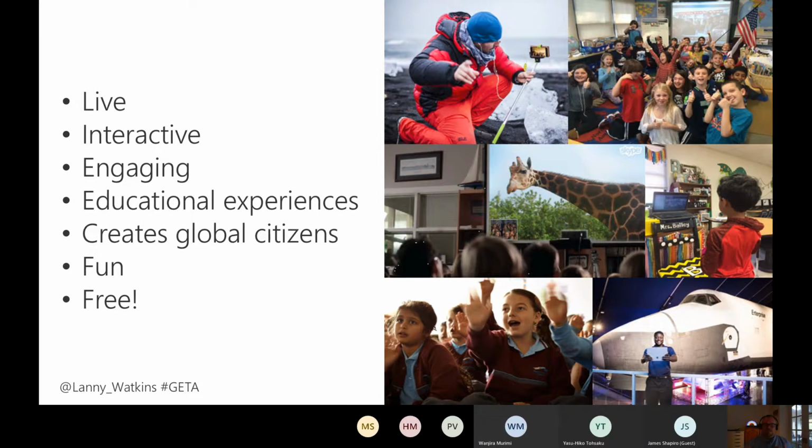We are finding that it's providing educational experiences that would normally be out of reach. Why? Because it's free. See, often we are restricted due to finance. We can't pay to take our pupils to these places, and in a lot of cases, these pupils can't afford to go to these places. But what we have found is that through Skype in the Classroom, the whole world has opened up. And our pupils can see places that they'd never ever dream of being able to see.